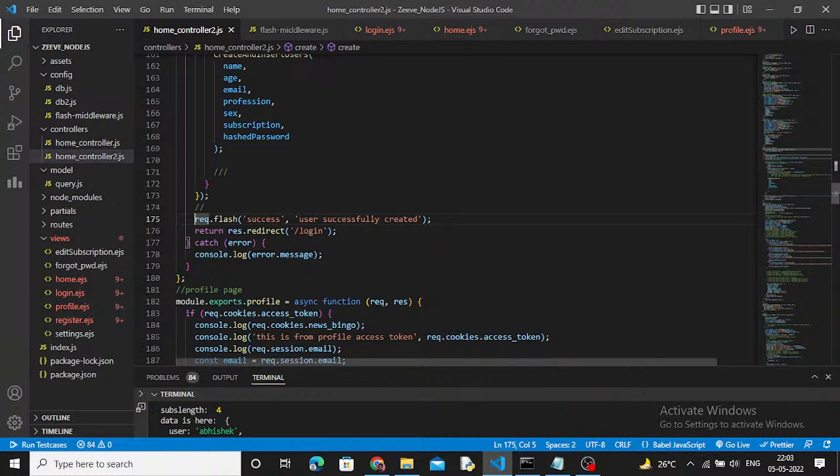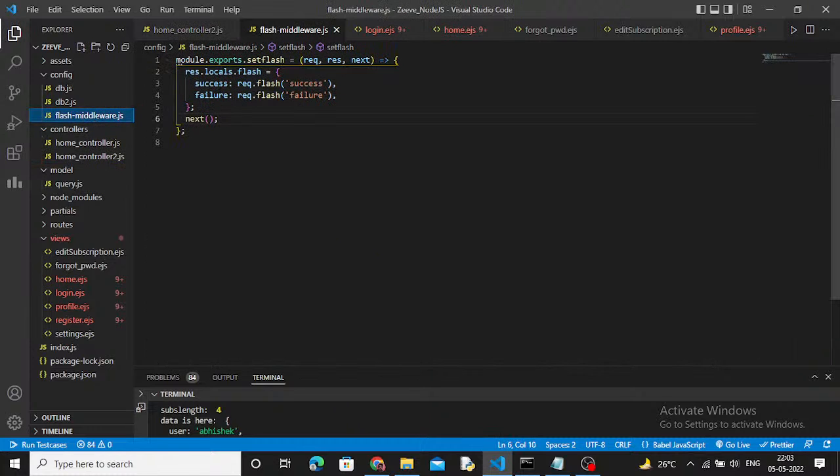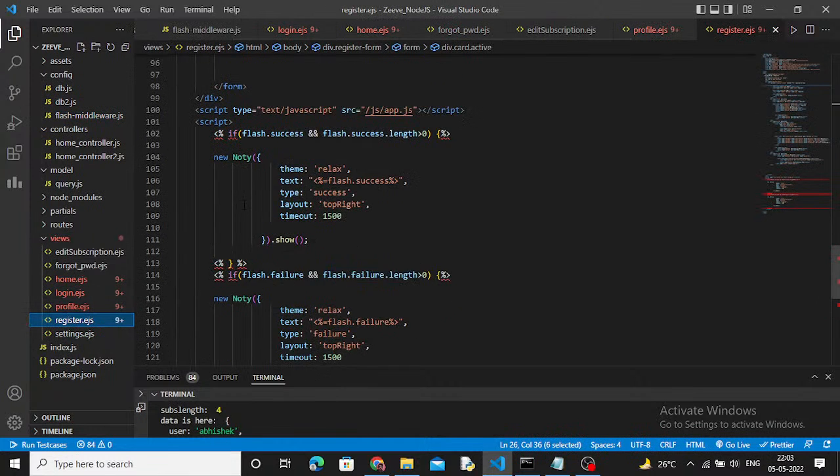So request.flash is being set, the flag is set as success, and then the message is the user successfully logged in. And so if we look here, success. Now we have to go to the register page.